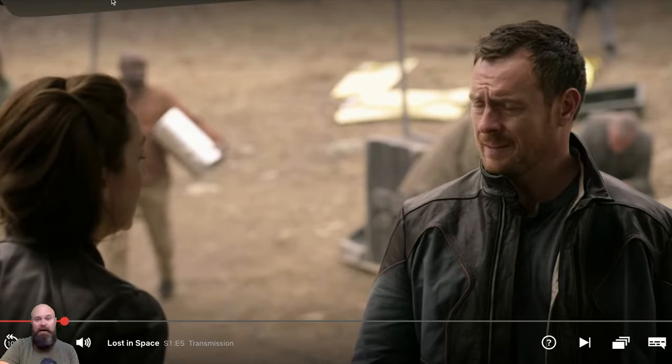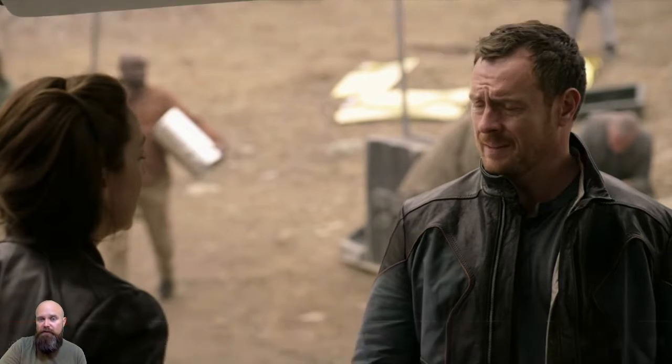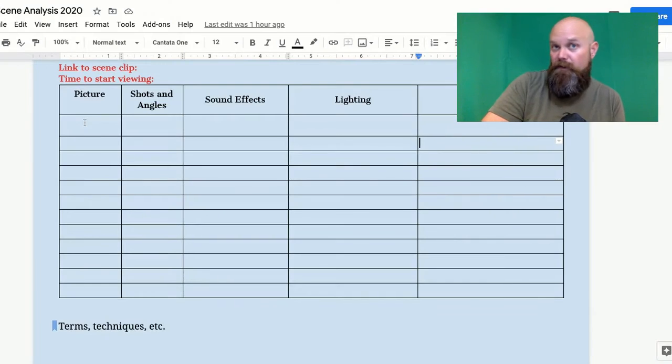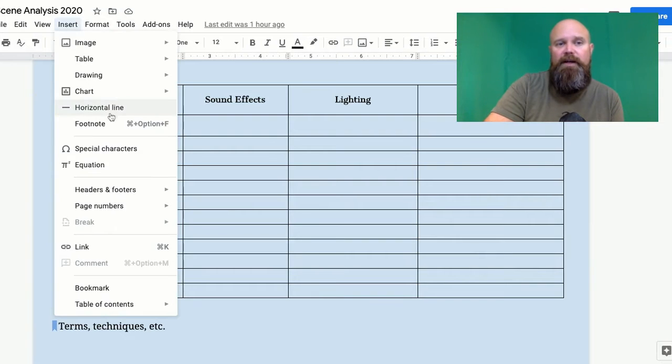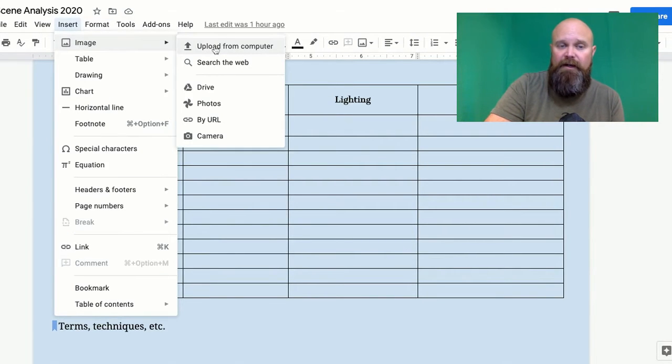All right. So next, I would like to show you how to insert these screenshots that I just took into the grid. The last way I'm going to show you how to do this is using the grid, putting the pictures in here. So in the previous video, I showed you I was taking screenshots. So what I'm going to do is click on Insert. I'm using a Mac, so it's a little bit different than your Chromebook, but you're still going to click Insert. I'm going to select Image, sorry.